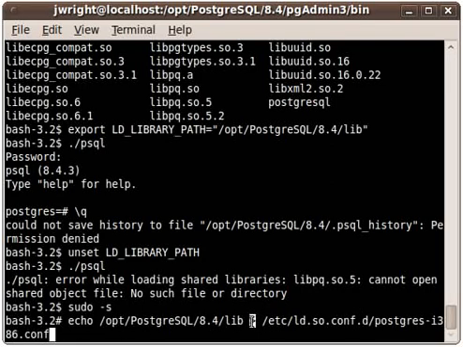Another thing is you want to be careful with this redirection operator here, because this operator will overwrite a file if it already exists. So if there's a postgres-i386 file in there that already exists, all of the information that was in it will be wiped out, and it will just contain this library path here.